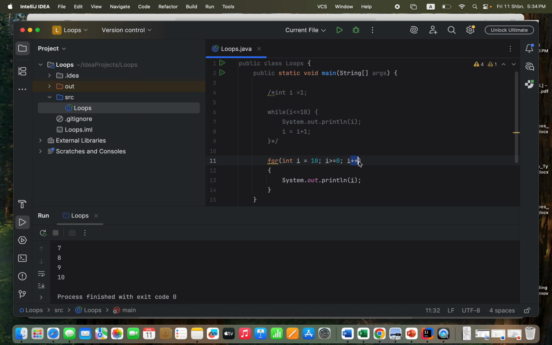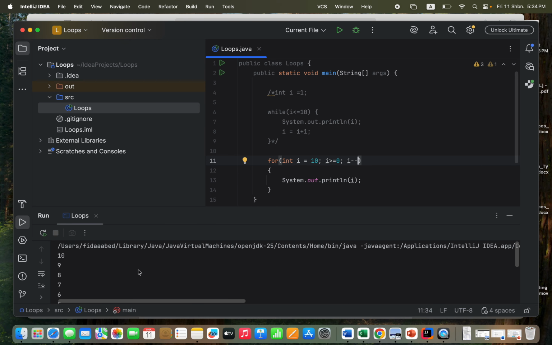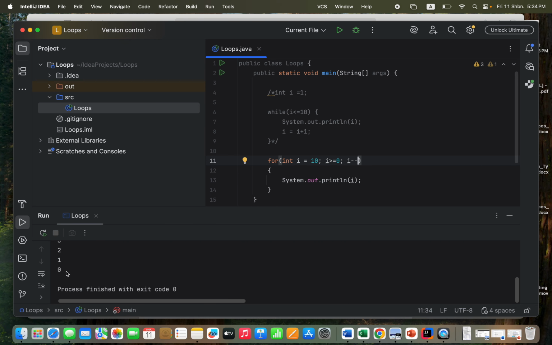If I want it to end, I have to make it minus minus. So I start from 10, 9, till I reach 0. So here I'm writing from 10 till 0, and then it will stop. Once the I is -1, this condition is false and the iteration is finished.